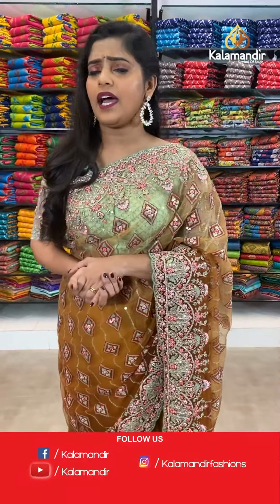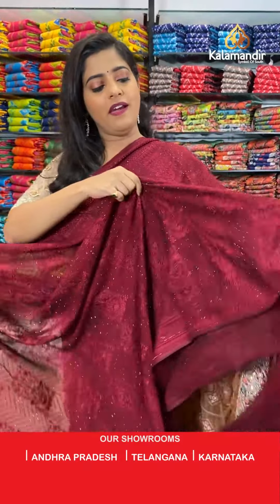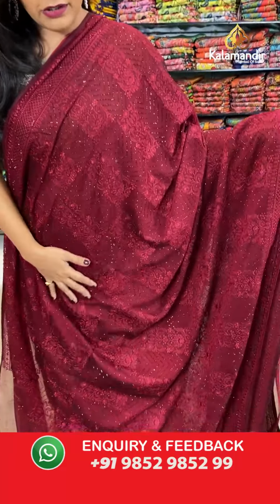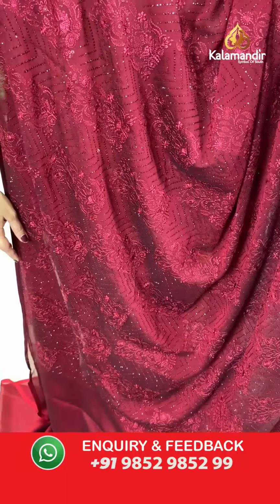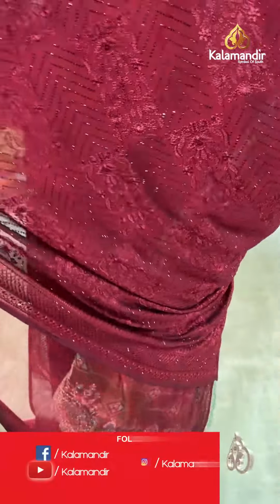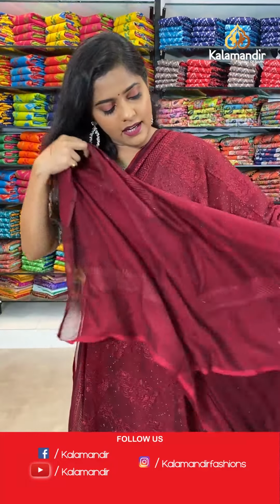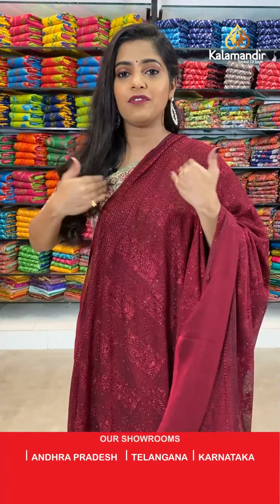Let's see the next saree here. In the same pattern, I have one more color to show you, and then we have few more netted sarees to see. Very beautiful reddish maroonish colored saree, and it is an absolutely gorgeous piece. Very royal look on this saree. Floral thread weaving design along with stone work, stone border, running pallu. And then here is the blouse piece to pair up with this saree, which is going to be in the same color with a little bit of work done here for the sleeves and for the neck.